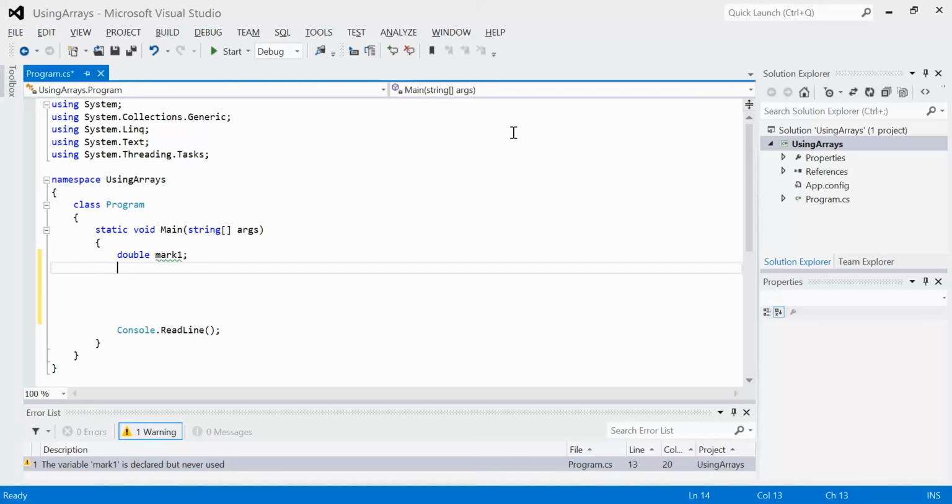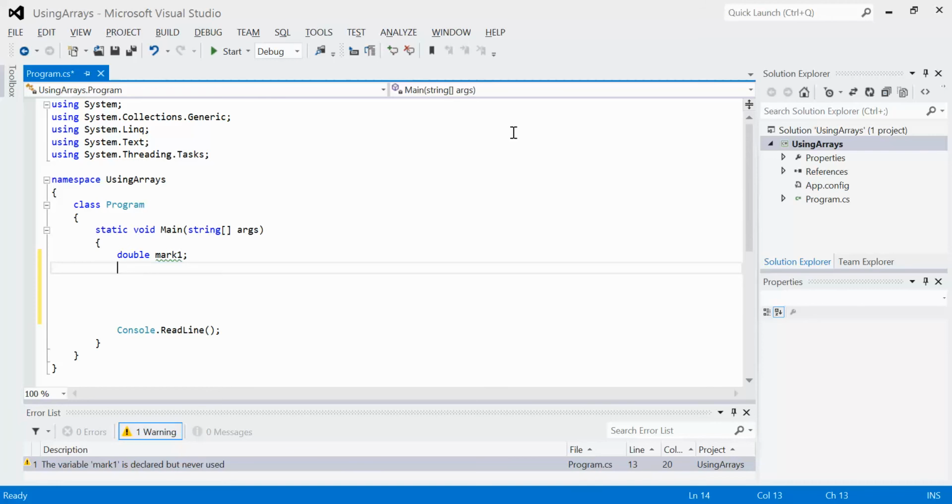So what I've done here is I've created just an individual variable called mark1. And you'll see that I've created it as type double. The reason why I chose double is because we might end up with portions of a mark, say like 84.2 or something like that. So we just want to make sure that we can have high precision in our data. So what we're going to do now is expand upon this and see how we can do something similar with an array.